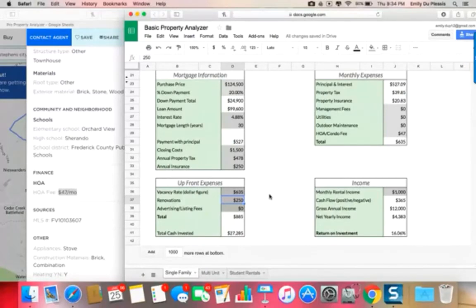In our pro property analyzer, we look at it more as a percentage, and you'll hear that a lot if you do research into vacancy rates. A lot of people like to use it as a percentage. They might use 8%, 10%. If you talk to a realtor, they will give you a projected expected vacancy rate for an area. But for this quick and dirty analysis, I like to just throw in 1 month's monthly expenses, and that way I've got something accounted for that vacancy rate.